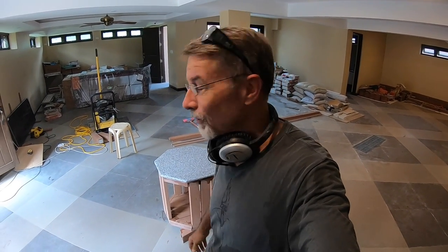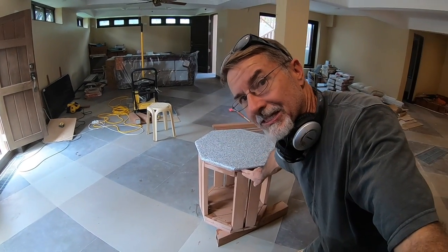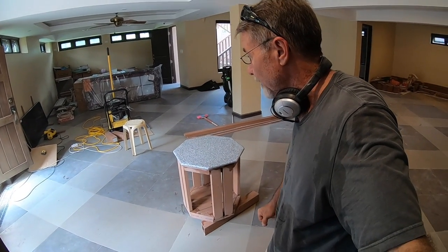So before I can call this project done, I have two things that I need to do. Obviously, one of them is I have to get holes inside for the pole to be able to go through and sit inside the table. And the other thing is I do want to do that decorative trim just underneath the ledge of the granite slab on there. I can do that today. I can't do the hole yet because I don't have the circle diamond cutter. So I still have to find that somewhere.